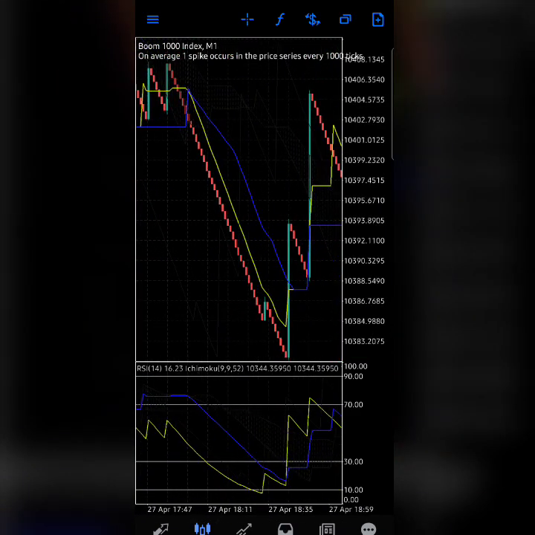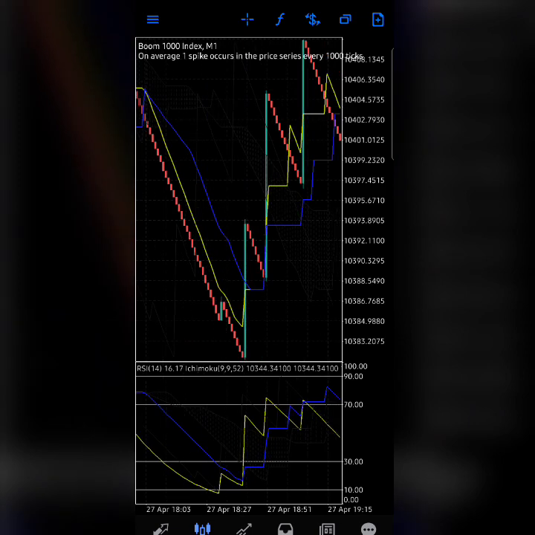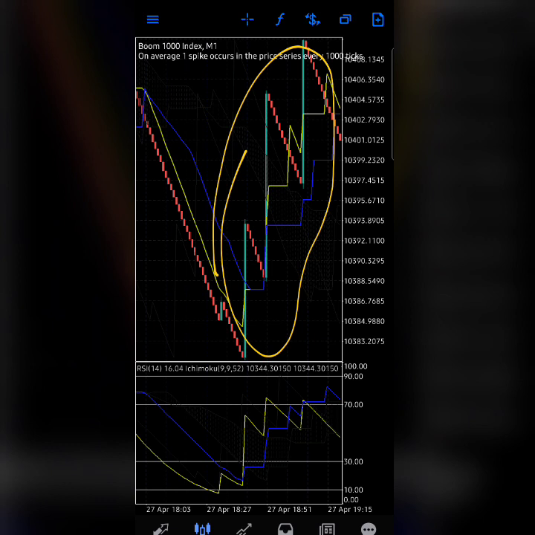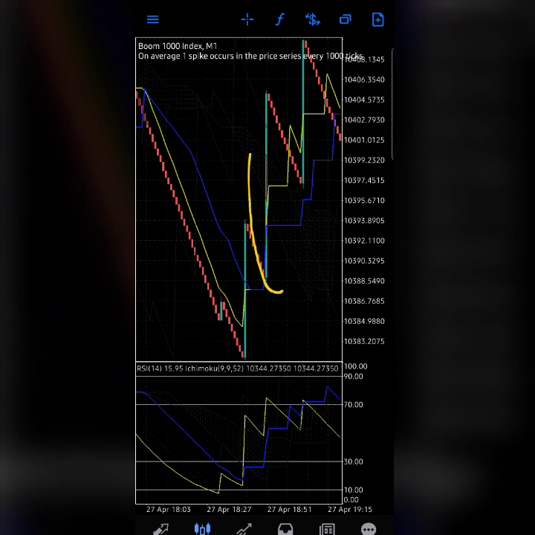Now for you to be able to get a spike, let me use this example here. You have to allow one spike to happen for you to get a spike. You can't get all the spikes that happen in this section now. To be truthful and to be on the safe side, I can only assure you that if you stick to your plan, you can only take out one spike, which is this one.